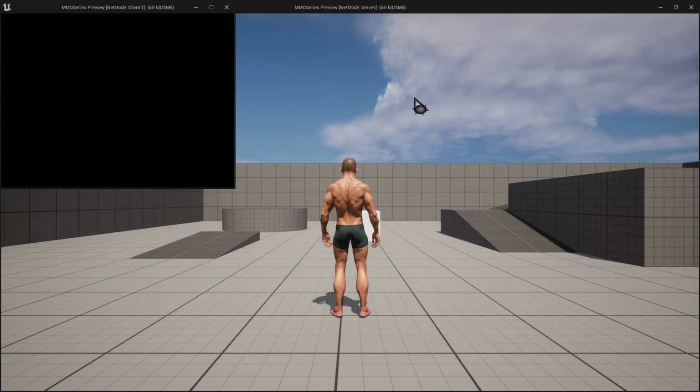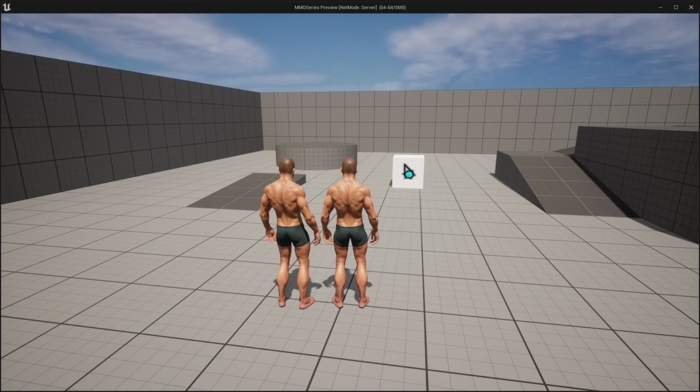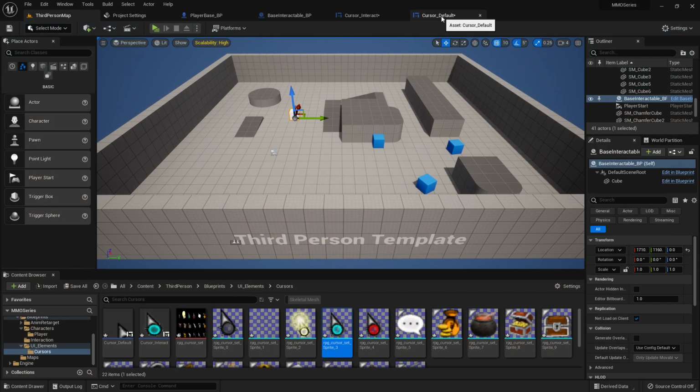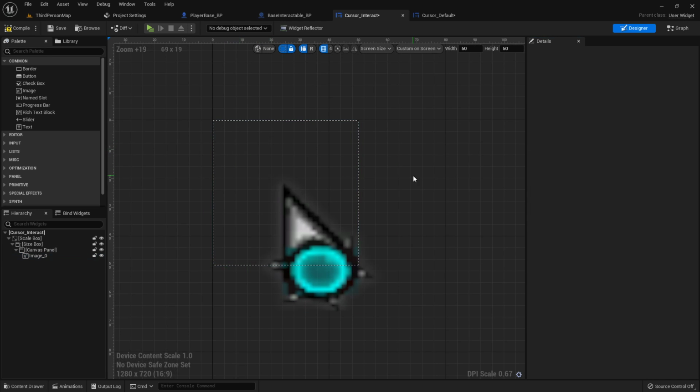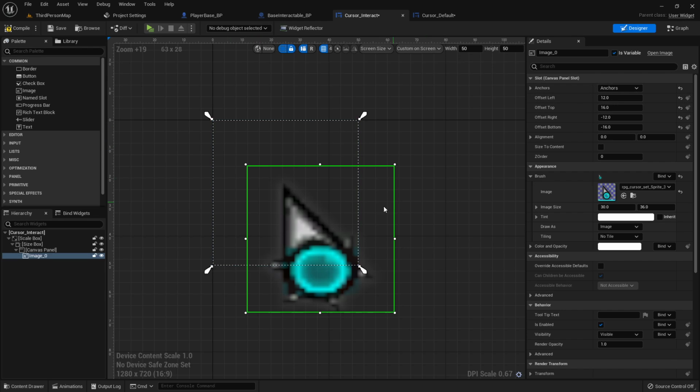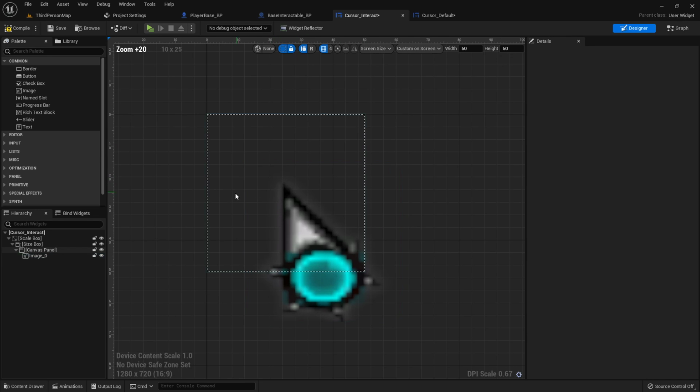So if I leave that one on there, like off-centered, see how I can kind of get off of it a little bit, and it'll throw off the player a little bit. So you want to make sure that whatever your point of your cursor is, that it's pretty much in the center. So you just offset it by whatever. If you need to count lines, sometimes that's what I do. So 1, 2, 3, 4, 5, 6. Close enough. Right in there somewhere is fine. Same thing here. We're good.